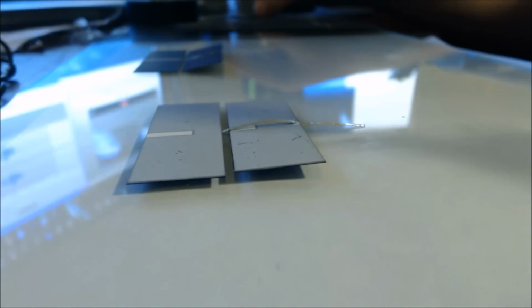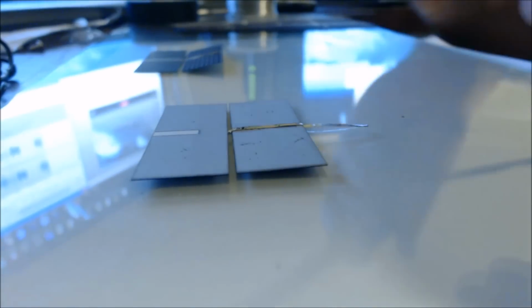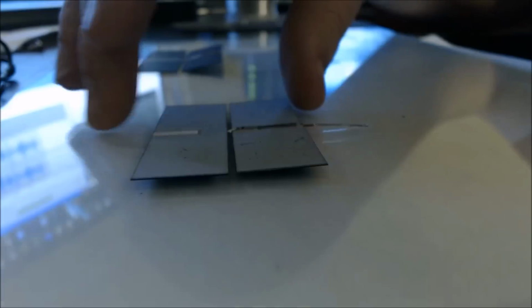Same process. Get a little bit of solder on this, and what we're going to do is touch there. Now you want to be pretty quick on this side, and the reason why is that if you hold the gun on it too long, it'll actually desolder the other side. I'm just going to check something real quick here.